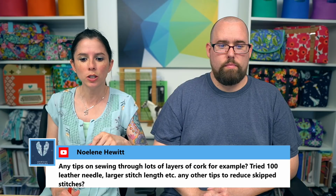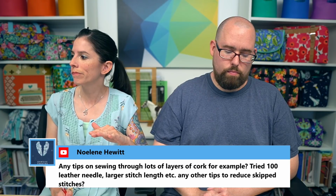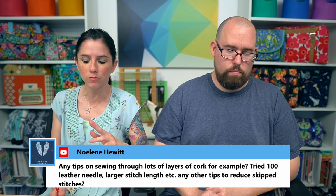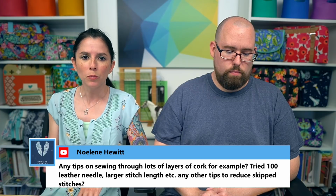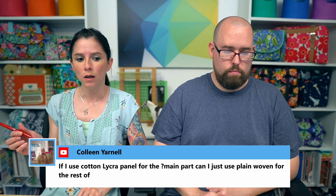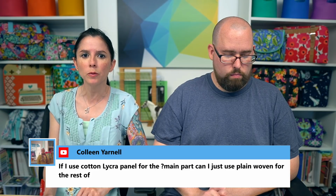Depending on the time of the year, sometimes my regular sewing machine foot kind of drags under the metal presser foot, so I sometimes like to swap out for my Teflon foot, or sometimes I'll even just put the Teflon foot on the sewing machine right off the bat if I know I'm going to be using the cork.